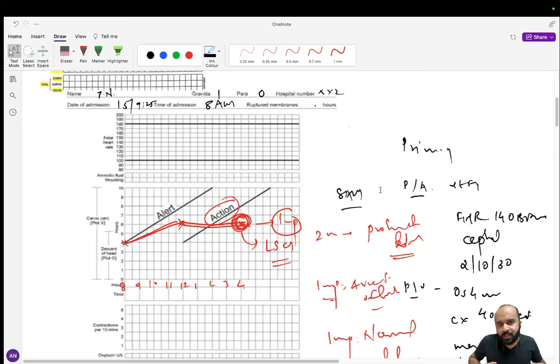You have to do a per vaginal examination, in my opinion, every 4 hours. But if your institution is asking you to do it every 2 hourly, then you have to just plot it every 2 hourly. So in this case, it would have been you charting it over here as well, a 2 hourly charting. But in my practice, I prefer to avoid that. Even ACOG recommends doing it only 4 hourly because you will unnecessarily introduce outside microbes into the vagina. So avoid per vaginal examinations, especially once the membranes have ruptured. And this is how you will be using your graph, and you'll be using it to take action once it goes into zone 3.